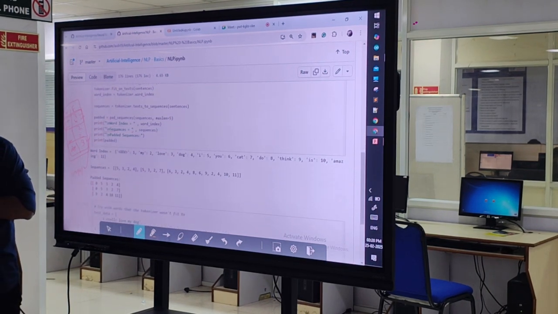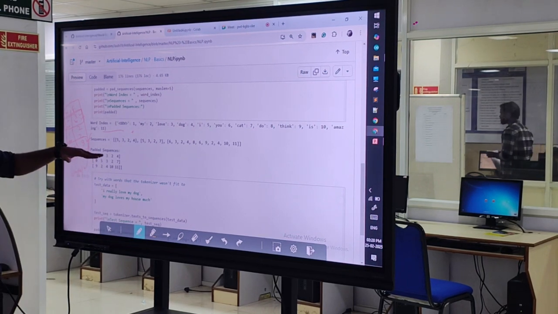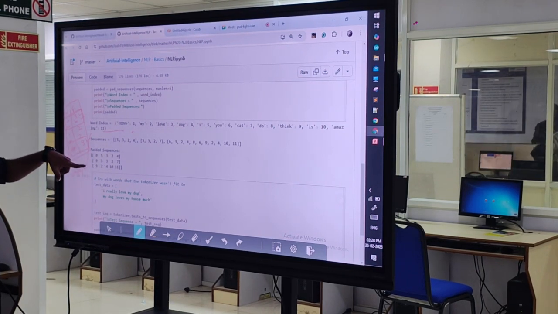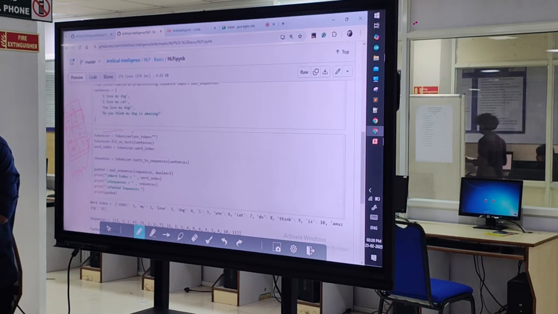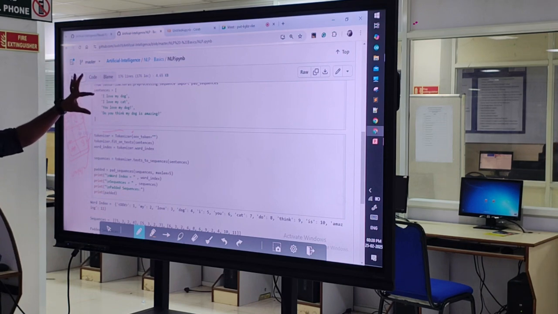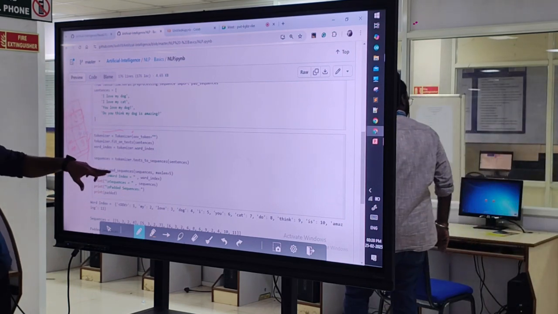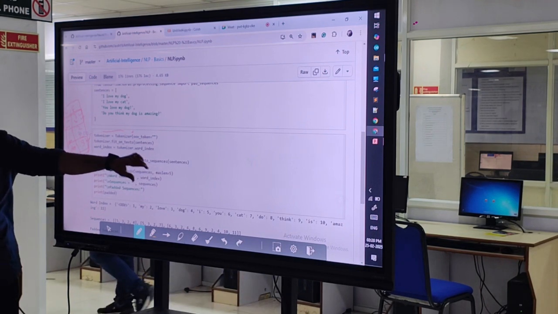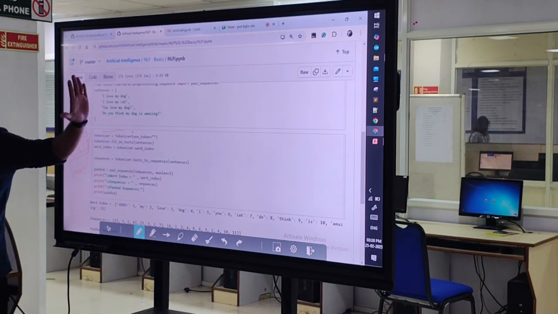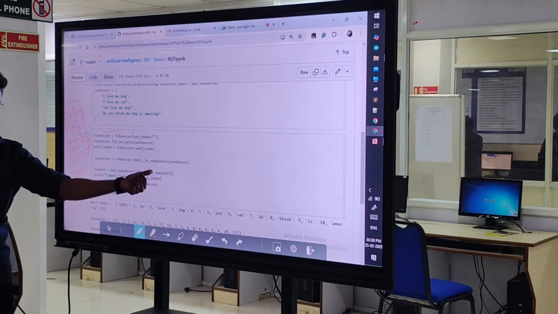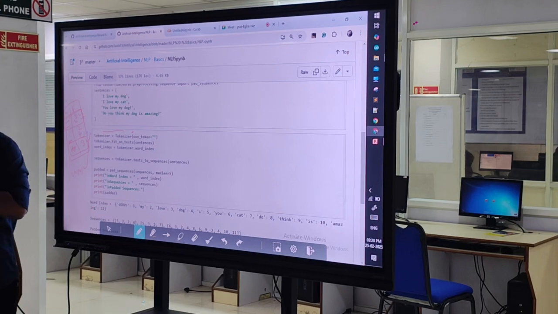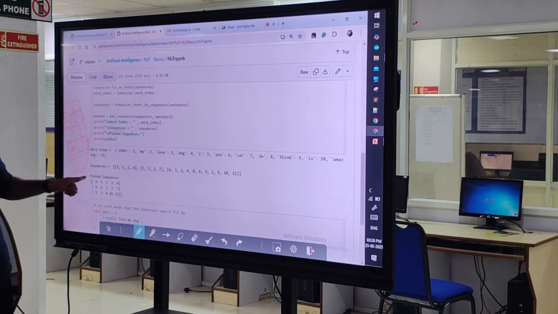Now the next one is padding the sequences. What is padding? I am doing padding equal to pad sequences, with maximum length up to 5. Whatever the sentence, I want the maximum sentence length to be 5. Here, in I love my dog, there are a maximum of 4 words. So in order to match, I want one padding value, which is 0. So I am making it a padding of 0 right at this place.